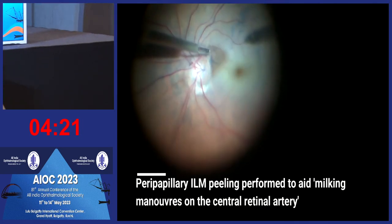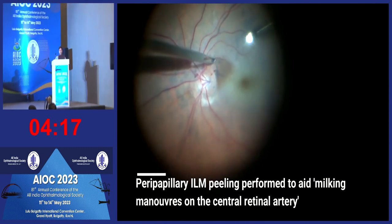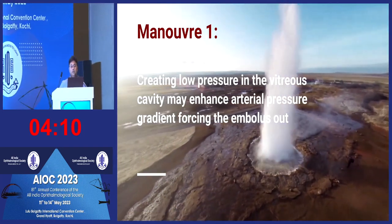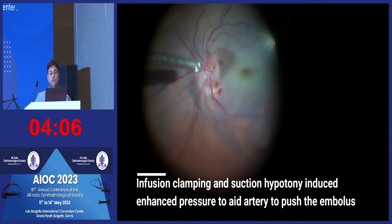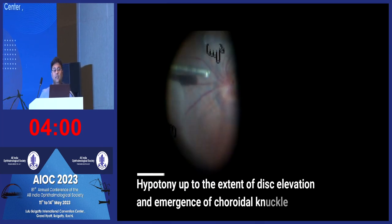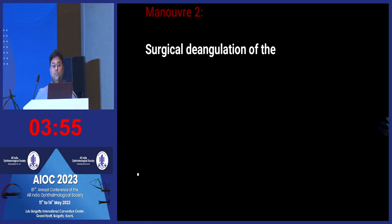After doing that, we also peel the peripapillary ILM, because we are going to do all our maneuvers on the artery over there in terms of dislodging the embolus. The first procedure is decompression. What we do is make the pressure negative inside the vitreous cavity. You see here the disc is lifting up and you also see a choroidal knuckle developing. We just keep the vacuum on and the infusion off, and once we do that, we hope that the arterial pressure will push the embolus out.